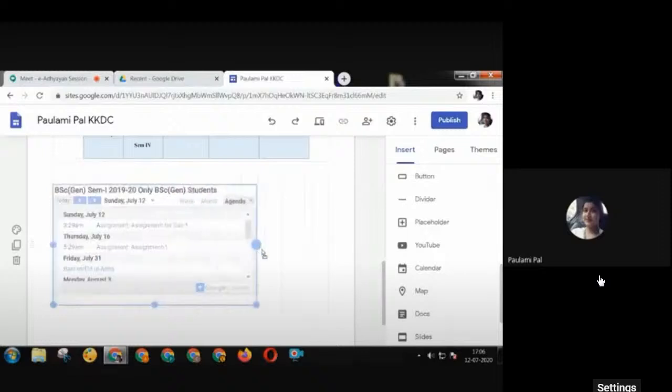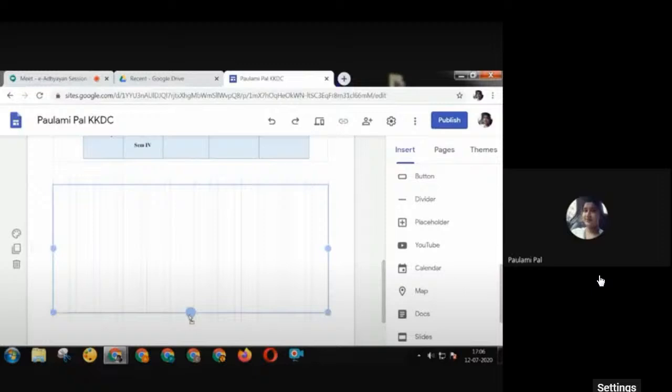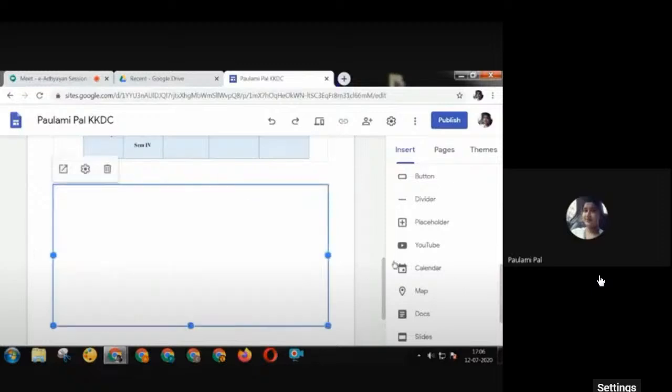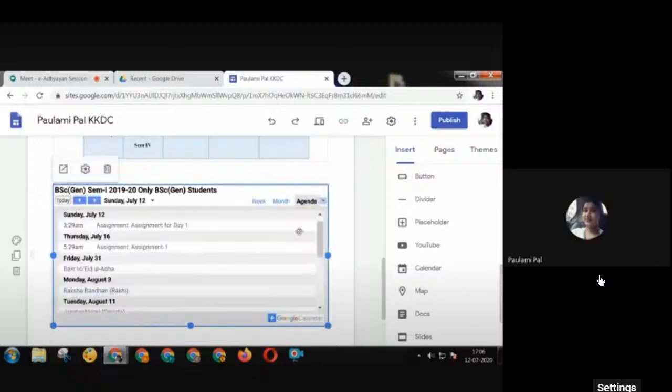So this is how it's looking. I will just expand it a bit. Okay, there you can see all the options, like on July 12th, it's for 2019-20 students. So on July 12th 2019, they had this assignment, day one, this kind of thing.